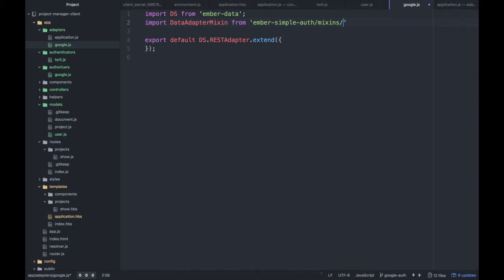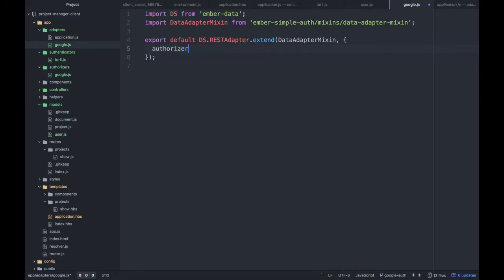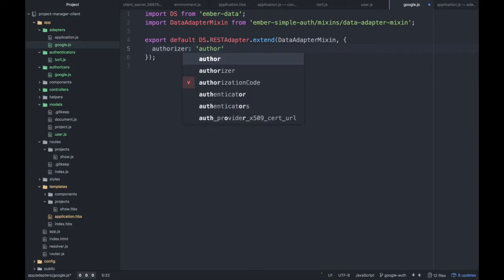So mixins, and it's called data adapter mixin. So we have to mix this in here, but we have to tell it what authorizer we're using. Because again, we can authorize with multiple providers, but we're going to be authorizing with Google. Authorizer: Google.